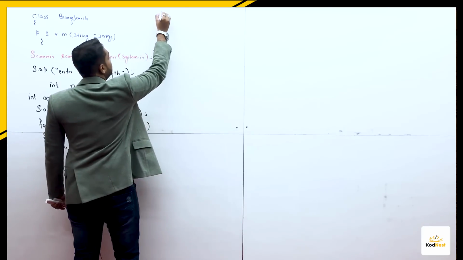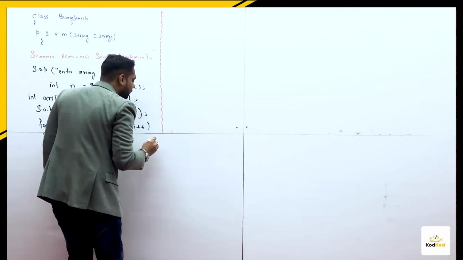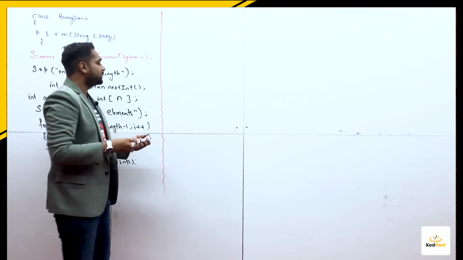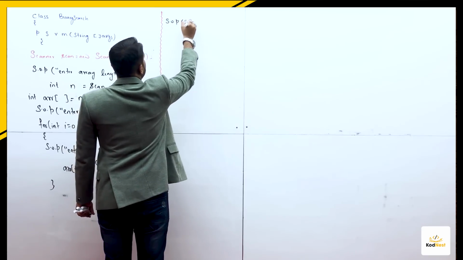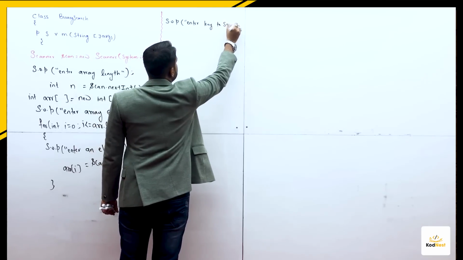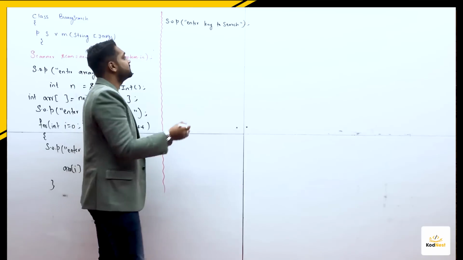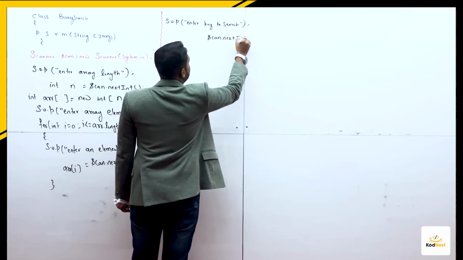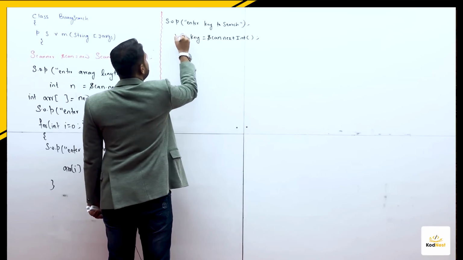Okay, sir. Next what? Now you have the array and the elements are also there. Next, what you want is the key to search. So ask the user, System.out.println, enter key to search. By seeing this message, the user will enter the key to search. You have to collect it by telling scan.nextInt and store it in a variable called key, which is of type integer.